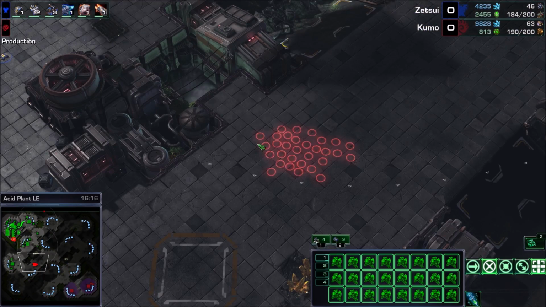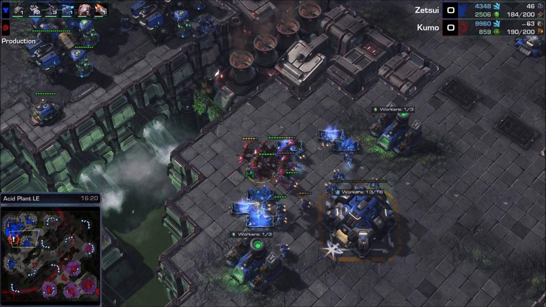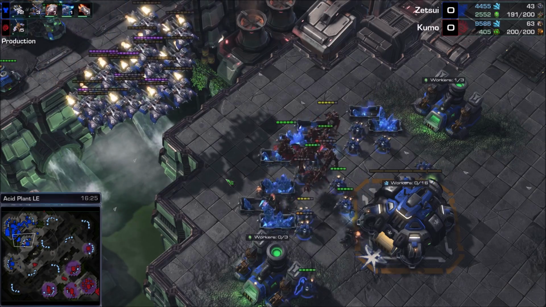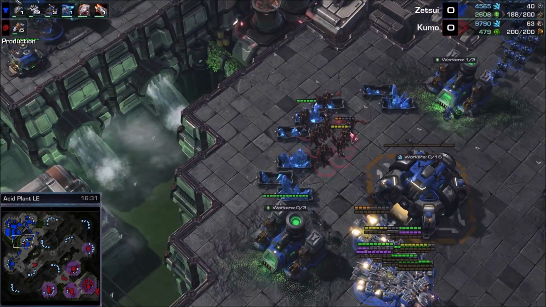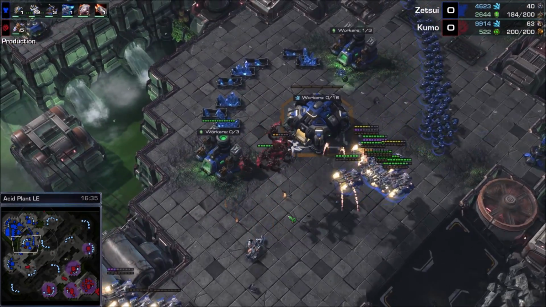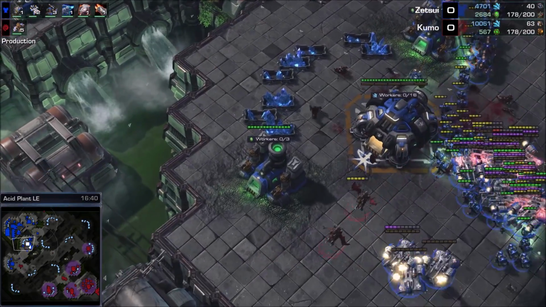But these guys are sitting in the sensor tower, which means that Zetsui knows that they're there, but he's got to be pretty darn aware. Alright, more SCVs dying. We're looking at 15 SCVs killed by these Mutas. All of the medevacs coming over here first. Oh, he A-moved his army. He moved his medevacs and the Marines over just separately. And, alright, all the Mutas are dead now.